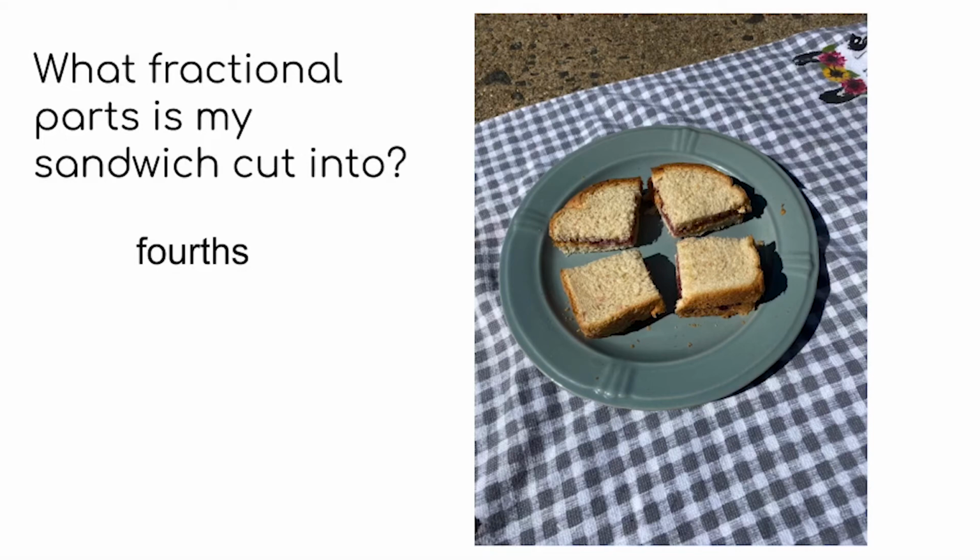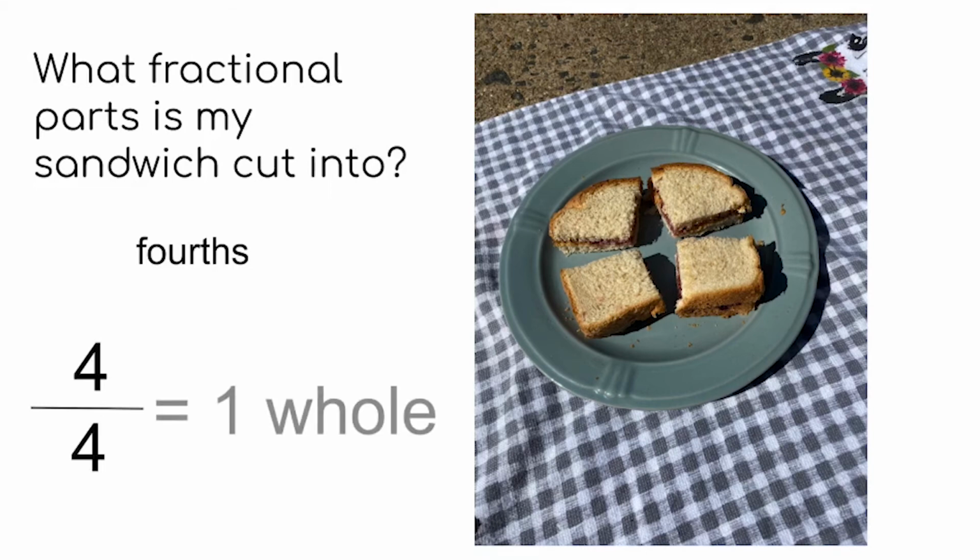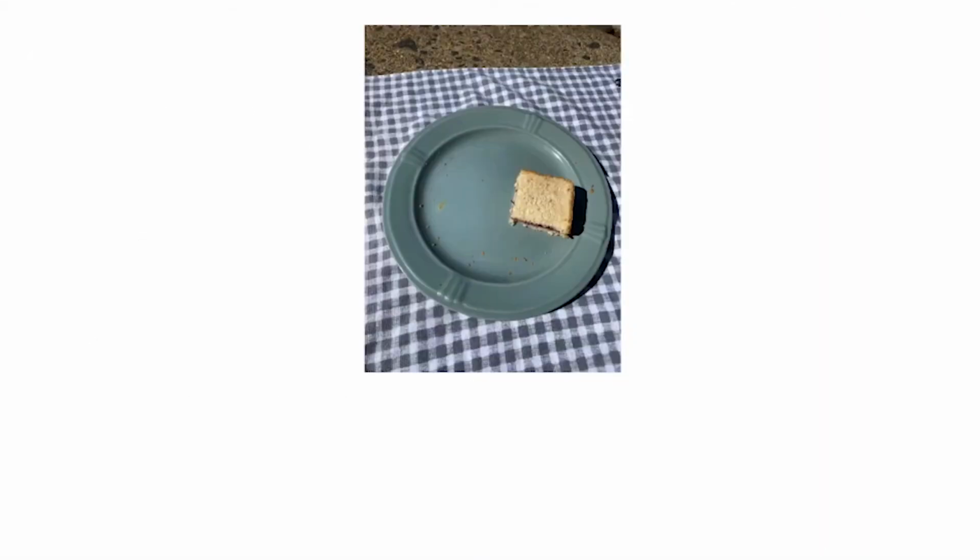And right now, I haven't eaten anything. I still have the whole sandwich left. So I have 4/4 of the sandwich. Whenever we have a numerator and a denominator that are equal, we have one whole. So far, I still have the whole sandwich. But I was hungry, so I ate most of it. There were 4 pieces. I ate 3 of them, and 1 piece is left.